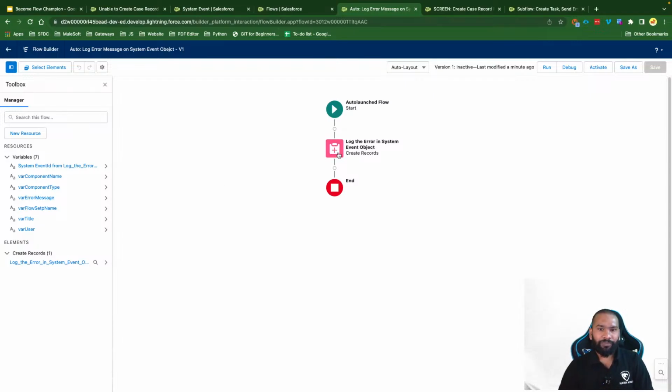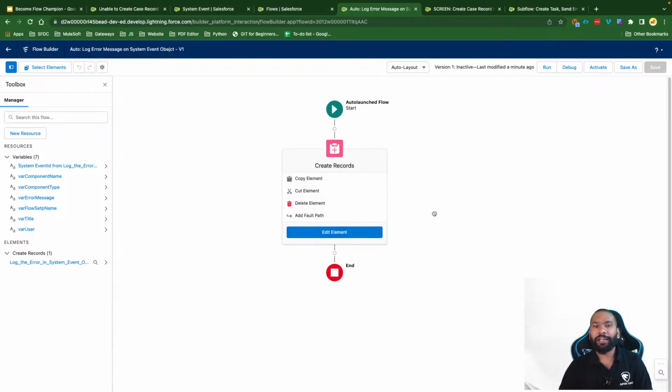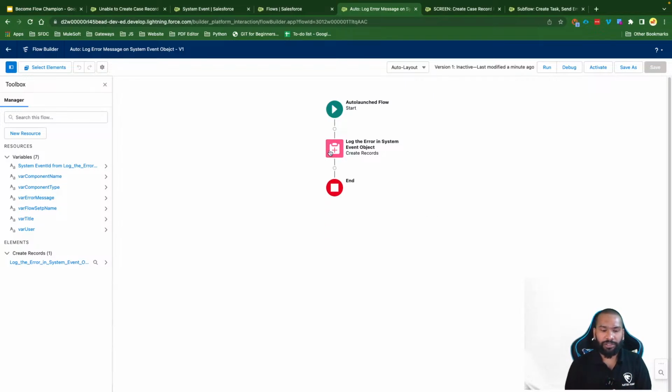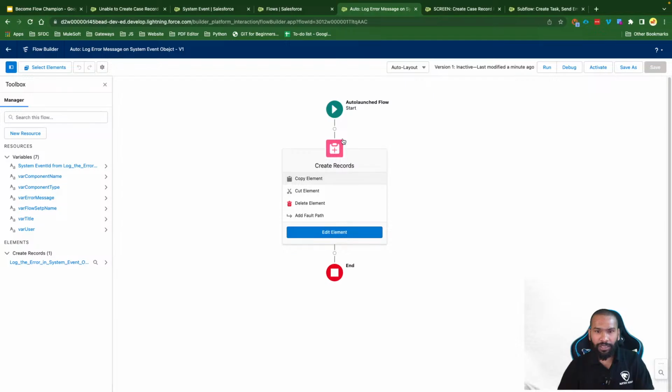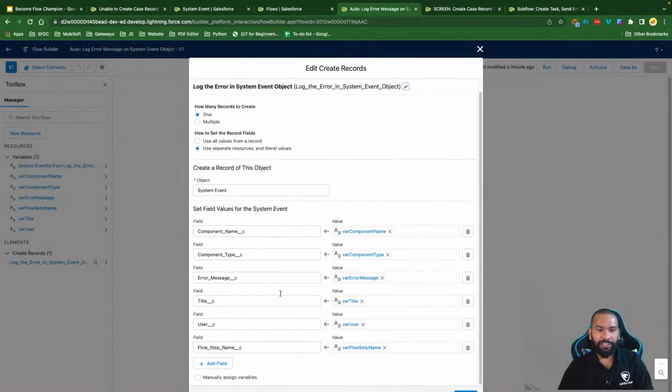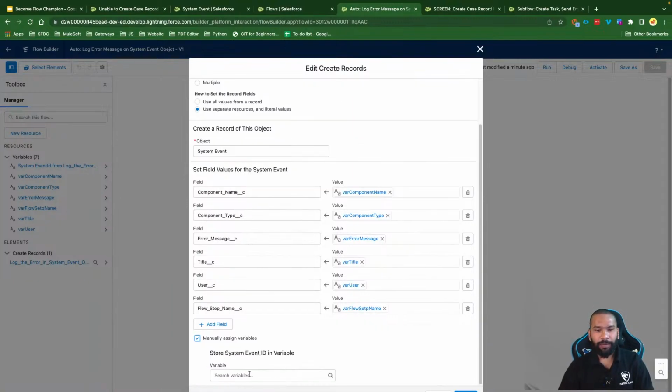But currently, let's say that if this record is created and you want to give the record ID back to the calling flow or calling process, how will you do that? So let's again click on this element and select edit element. In the bottom, you will find manually assign variable. Okay. So click on that, and then there is a title which says store system event ID in a variable.